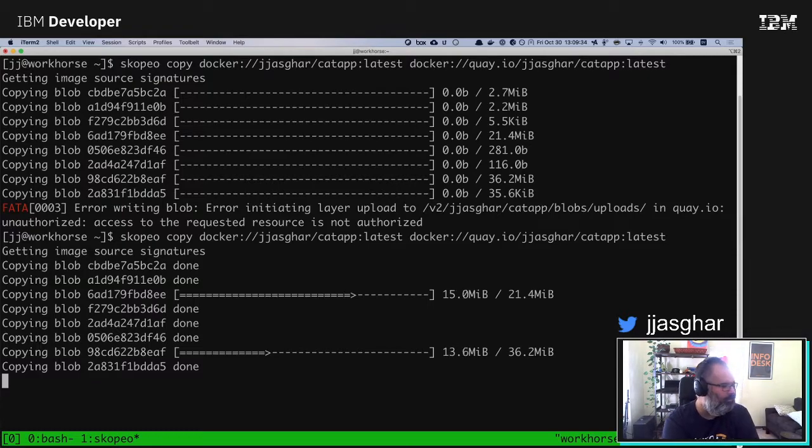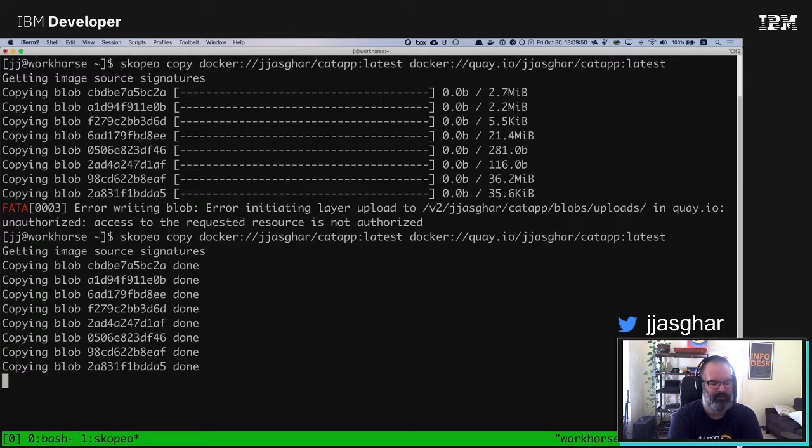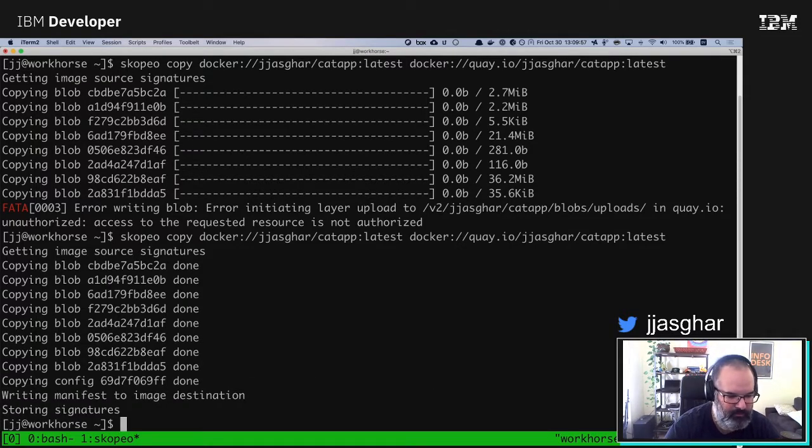So if you know all your different containers that you have, in theory, you could just do this as a simple for loop, just over and over again. And as you saw, there was a fatal error there. So you just do some while true, if then kind of statement. You'd be able to take the lion's share of pushing everything over. So there we go. So we've now done it.